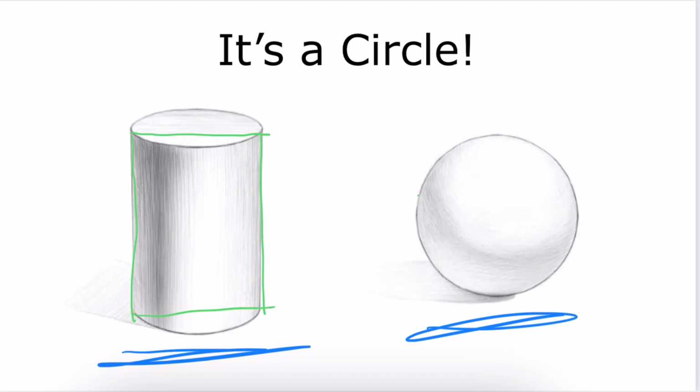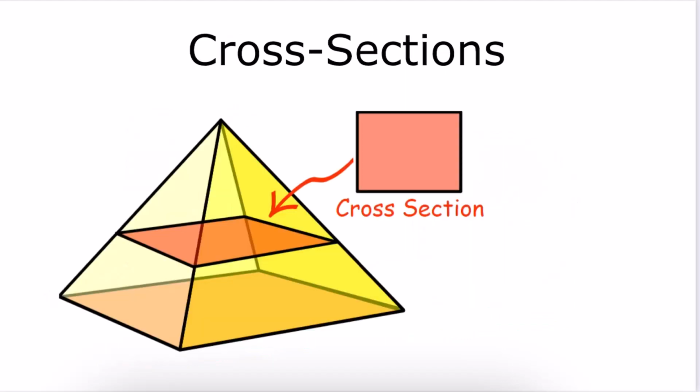Like if you cut the cylinder and looked at the surface of where you cut, that would be a rectangle. And if you cut it this way, where you cut it along that spot, and you looked at that surface of where you cut, that would be a circle. And this is a key concept in geometry that's called cross sections. Because a cross section is a two-dimensional component of a three-dimensional object.